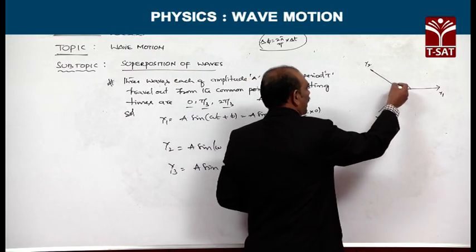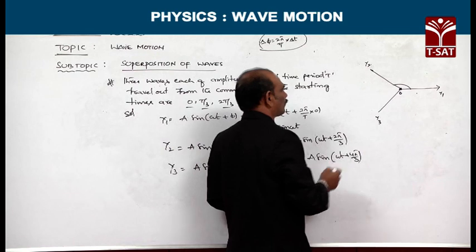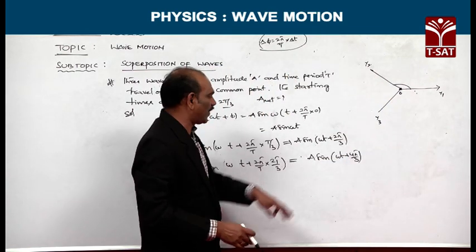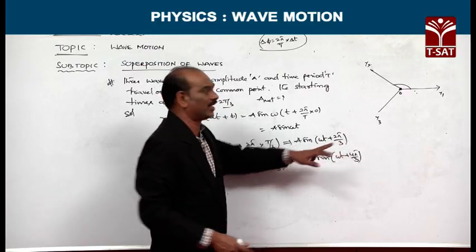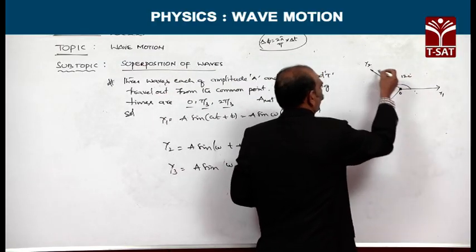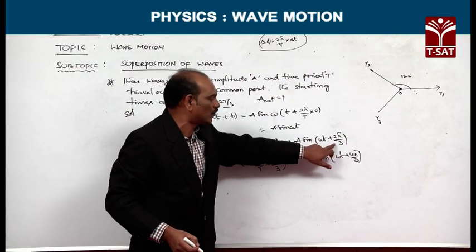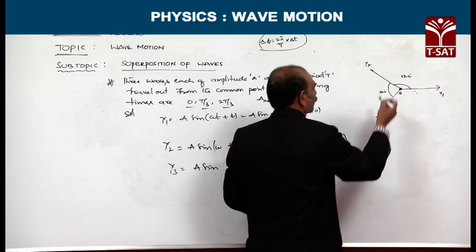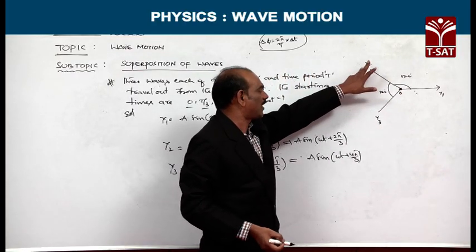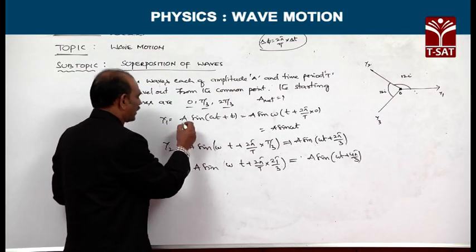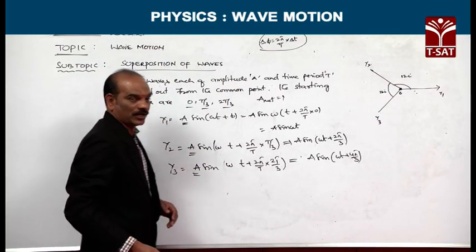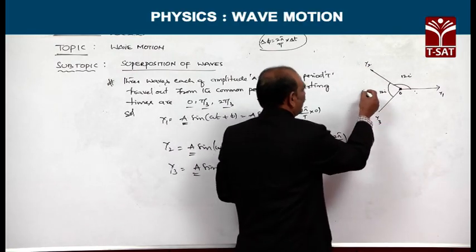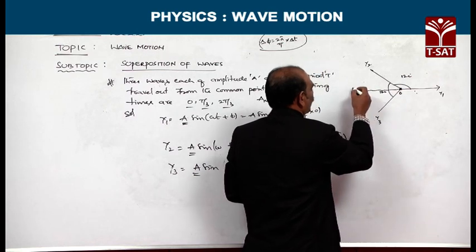Now these are the three waves y1, y2, y3. Here y1, y2 differ by a phase difference of 2 pi by 3, that is 120 degrees. y2, y3 differ by a phase difference of 2 pi by 3, that is 4 pi by 3 from y1. Between these two the phase difference is again 120. We know the amplitude of y2 is A because all of y1, y2, y3 have the same amplitude A. The resultant amplitude of y2, y3 is acting along the diagonal which is equivalent to A.